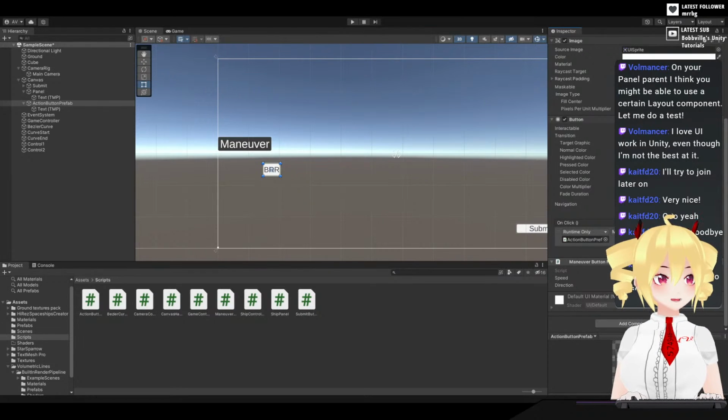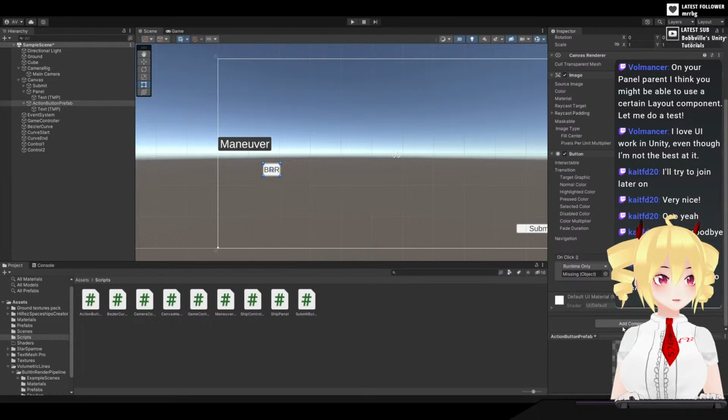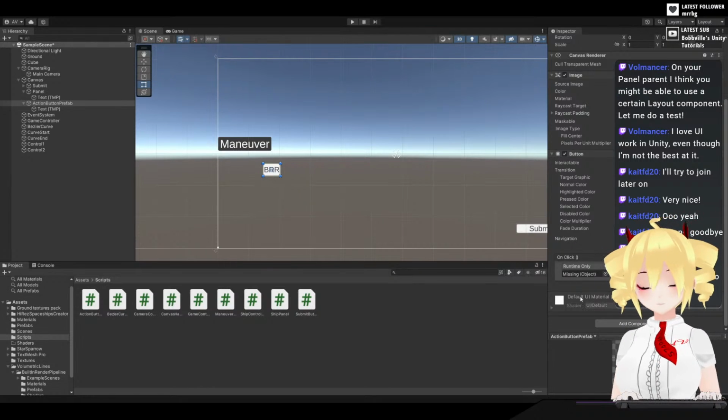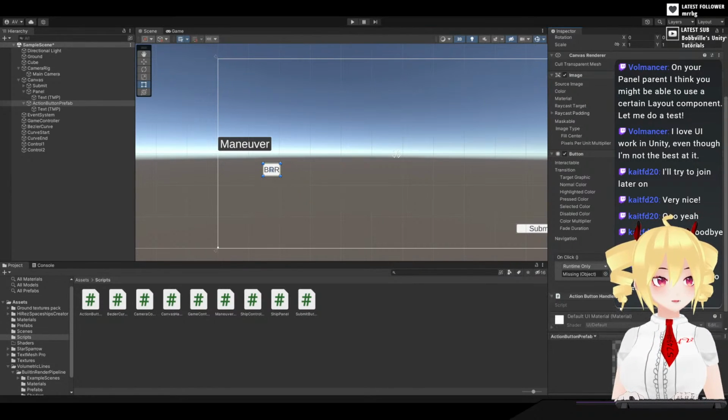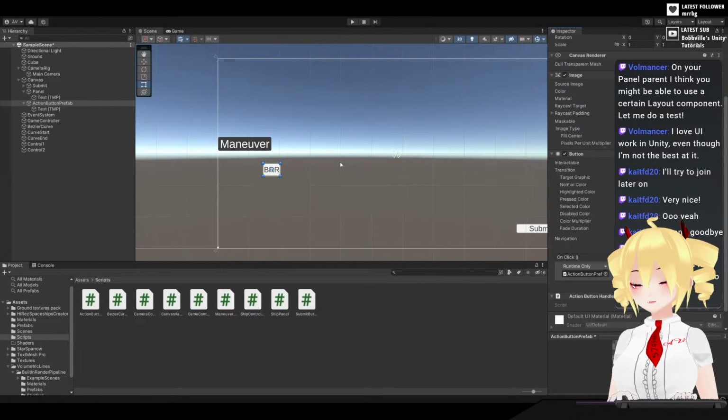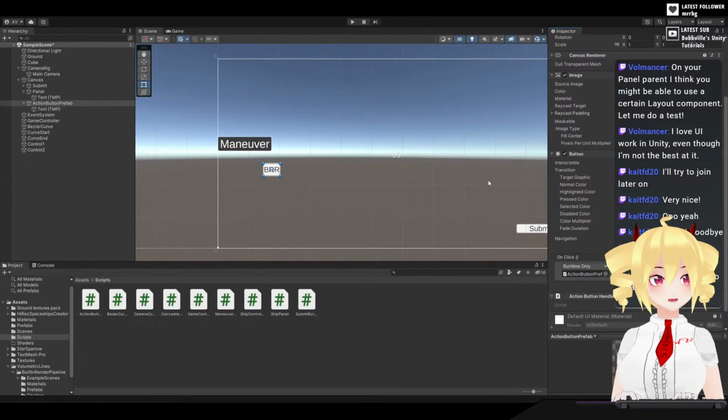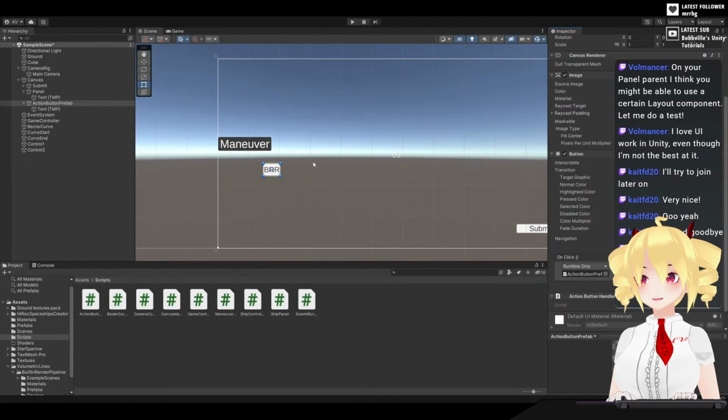Alright, and we're going to remove this script and add, not a new one, action button handler. So that should be all we need to throw out some action buttons.